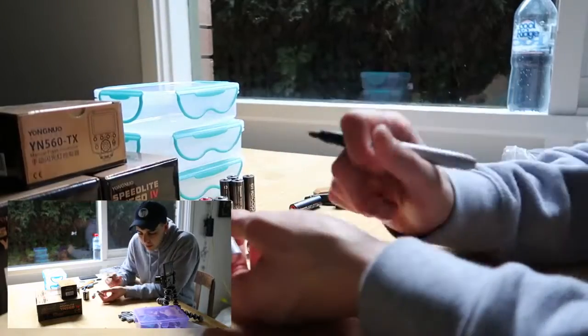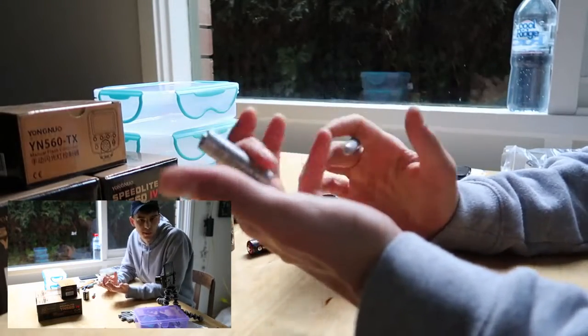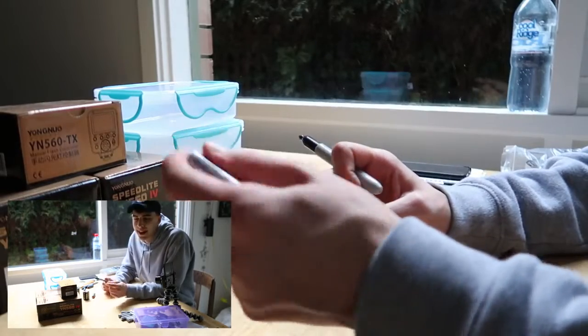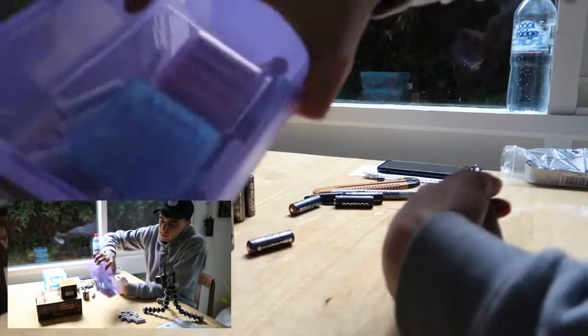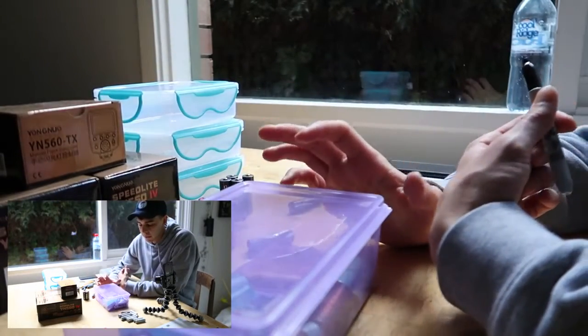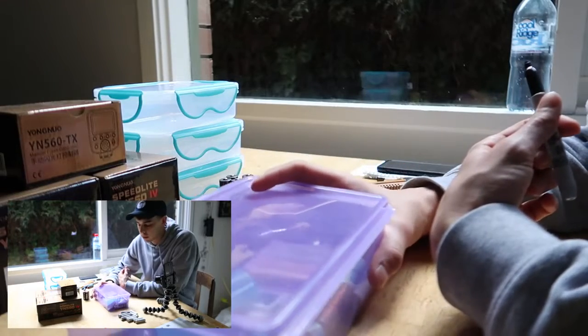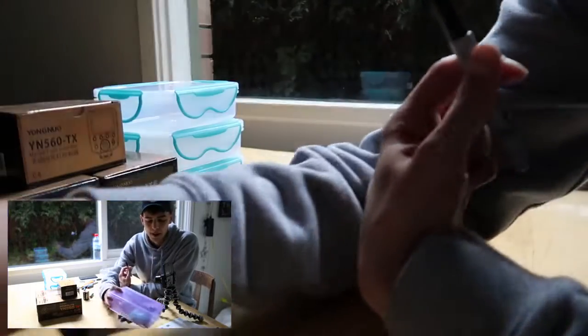Some of them seem to write on better than others, but basically why I'm doing this is because 3 or 4 years down the track, when I'm still using these batteries, I want to pull one out and be able to know when I got it. The problem with this box of batteries, which I've spent a bit of money on collecting over the years, is that I have basically no idea when I got them. So some of these batteries are literally 4 or 5 years old. Some of them are 1 or 2, but I don't know.